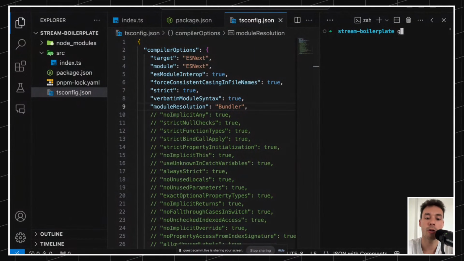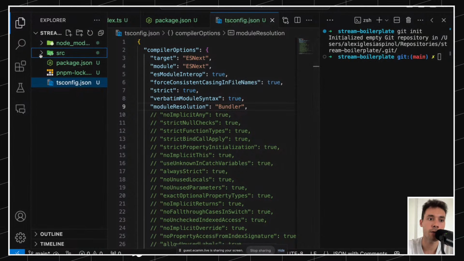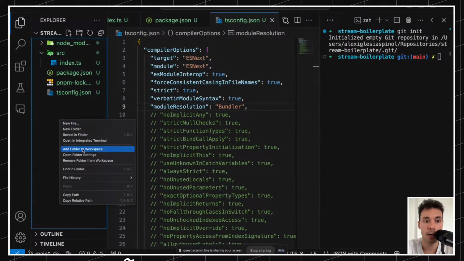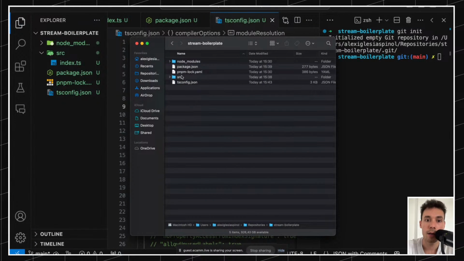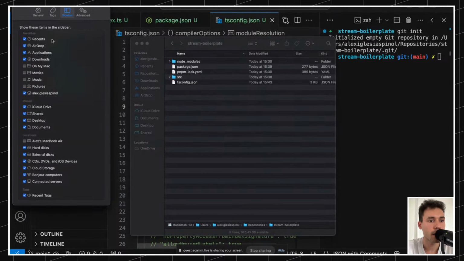Now when you have that installed, I'm going to do git init. And when I do git init here, the first thing that you will see is that everything turned green. That's because if I open this in Finder and I come here, how do I see hidden files? Let me see.